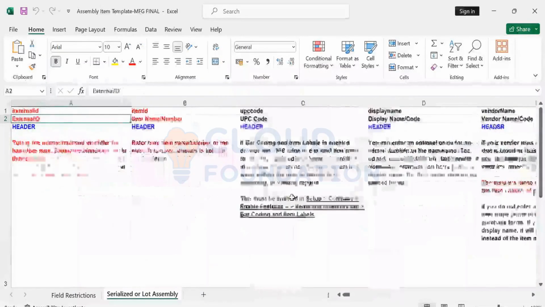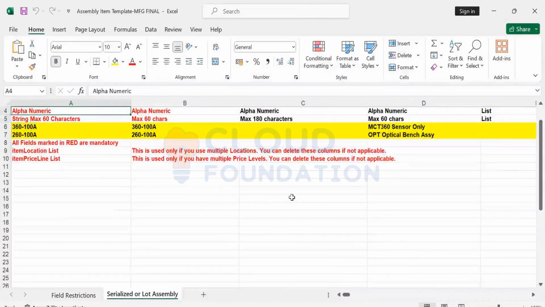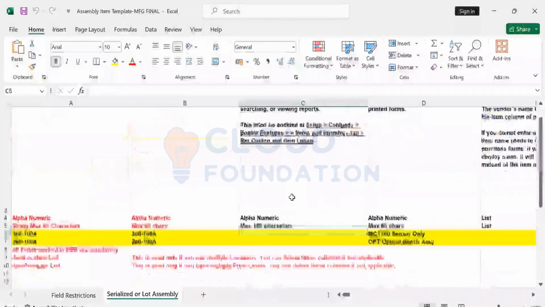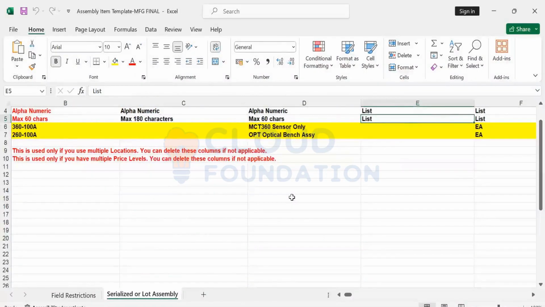Usually, when customers provide this data, the fifth row indicates the maximum number of characters that you can specify for that data. So customers have to be mindful that the external ID cannot exceed 60 characters. The name cannot exceed 60 characters. And 180 characters is for the UPC code. This is already specified in the system. You cannot modify that. You cannot extend the number of characters and say that even if it is 60, you give me 63, I'll adjust it somehow. No, it doesn't work that way. If it is 60, it has to be 60 only.